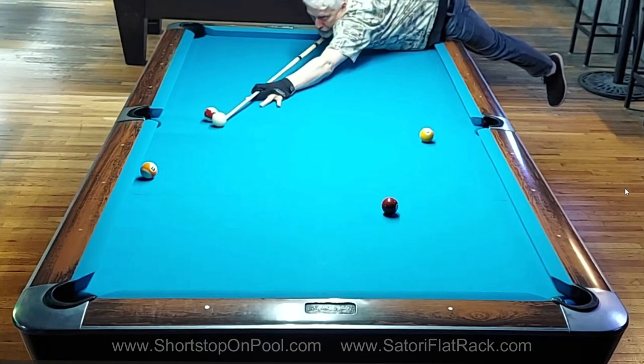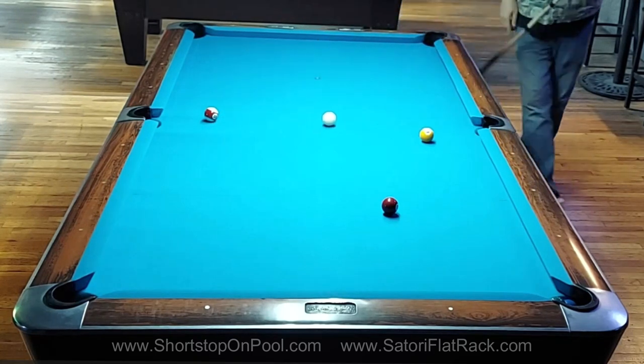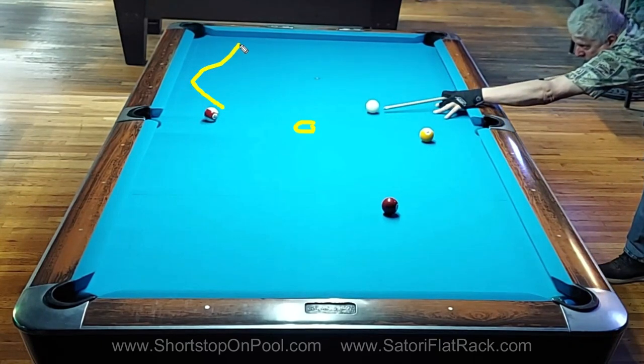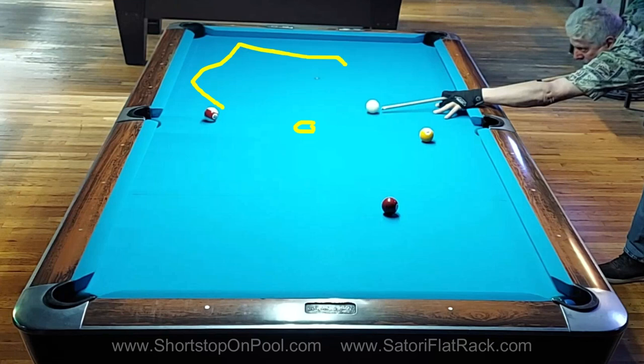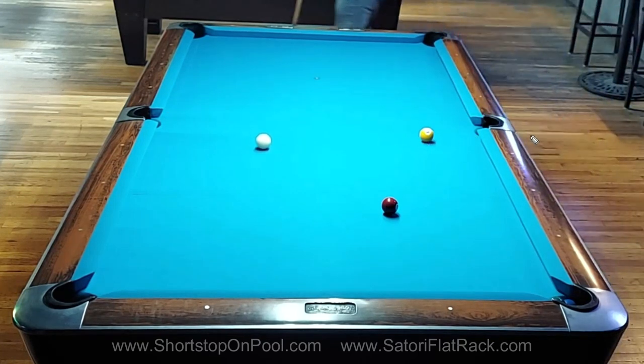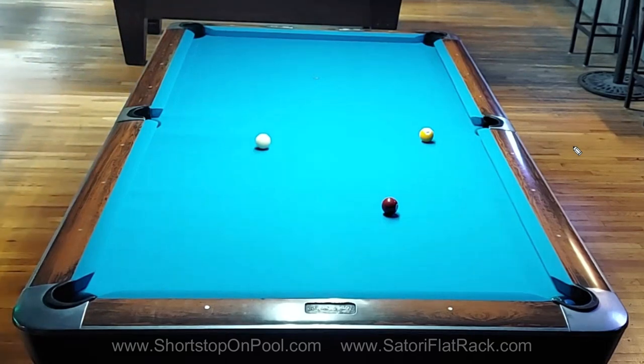Much better to come over here and shoot the 15 next. You can get a variety of angles — you can be high or straight in or even low on the 15 and still get a real good shot on the 13. And all you have to do when you pocket the 13 is get the cue ball to come up a little bit off the rail, and you're good. So I think this was a mistake. Now I need to draw the cue ball back to that center table position and hope that I don't get too much angle on the 15, because then it'll be too hard to get on the one. If I ended up low like here, I've got to send the cue ball three rails around the top of the table, and that's not desirable. As it is, I could cheat the pocket and get real good on the cue ball shot. So it worked out in this instance, but that's something to watch for.